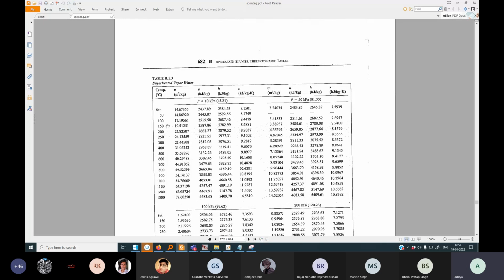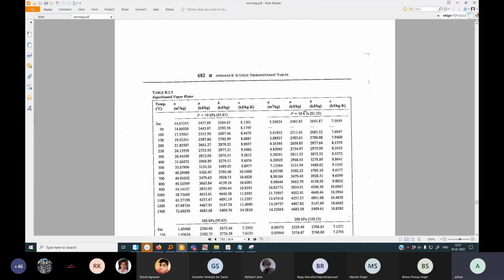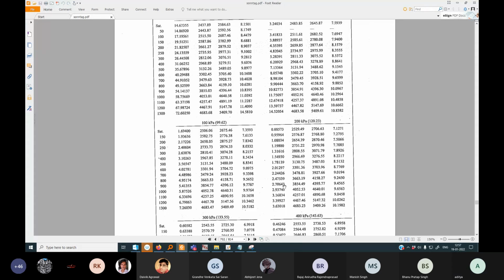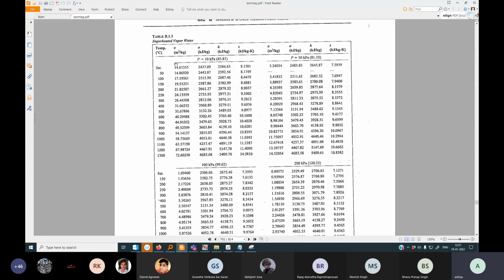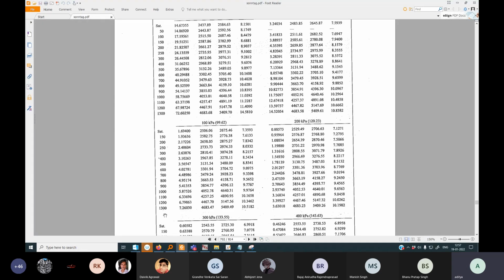So this is superheated vapor. These are the entries for superheated vapor. And look, because pressure and temperature are now independent, I will have a certain pressure and some temperature. We will go into this table later. Okay, so you have entries for different pressures and all the temperatures. That is why you need two sets of variables for this. Pressure and temperature both are varying, you see.